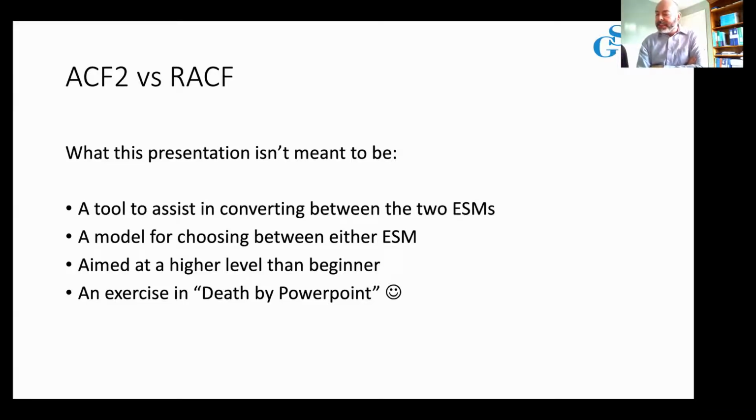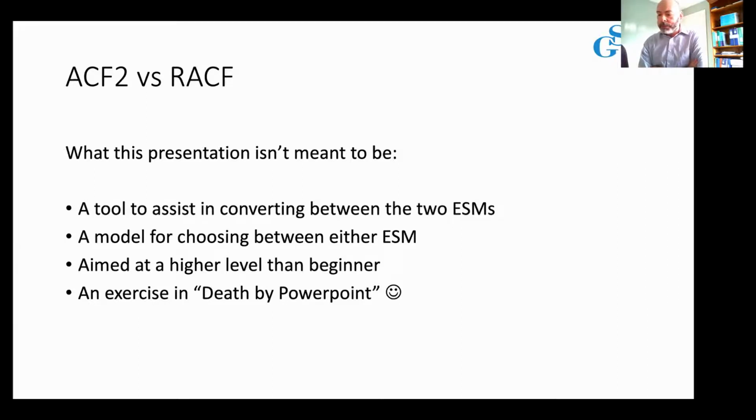What this presentation isn't going to give you, unfortunately, is a tool to assist in converting between the two ESMs. That is a very complicated and potentially dangerous job that requires specialist knowledge and tools.